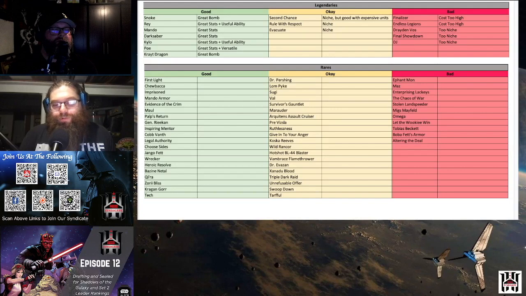And Rule with Respect and Evacuate are pretty niche, but you can kind of use them. You don't build a deck around them, right? If you're building a yellow deck or a green deck, you would play them. The other ones, I would choose a red deck if I have Great Dragon. Or Darksaber, Poe.